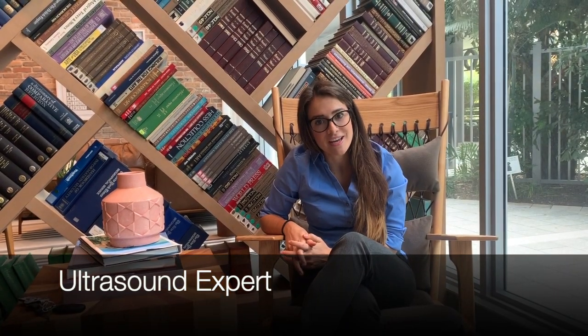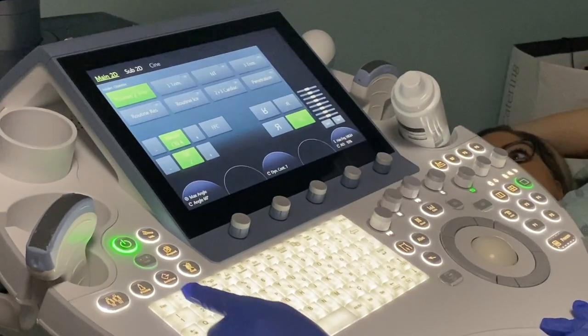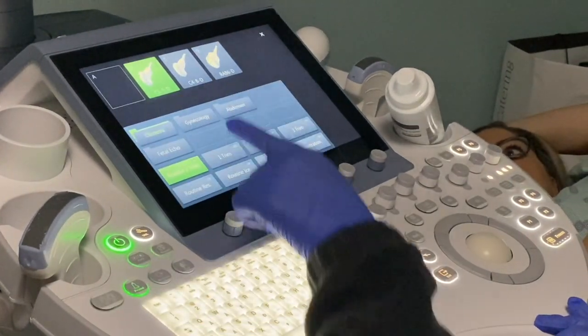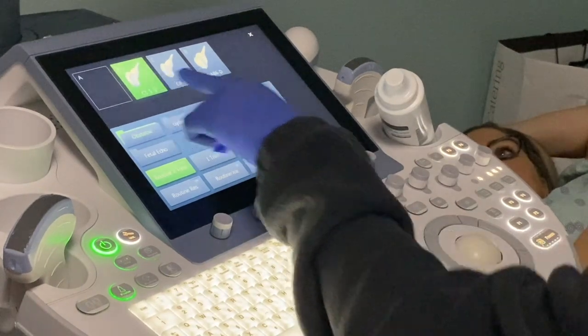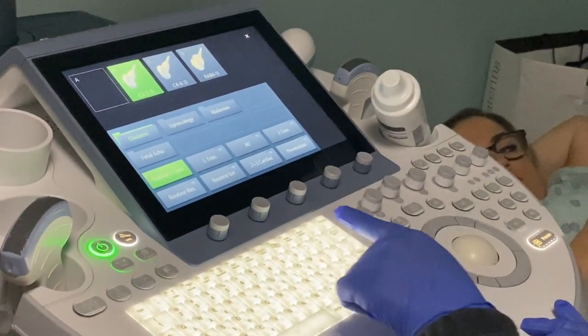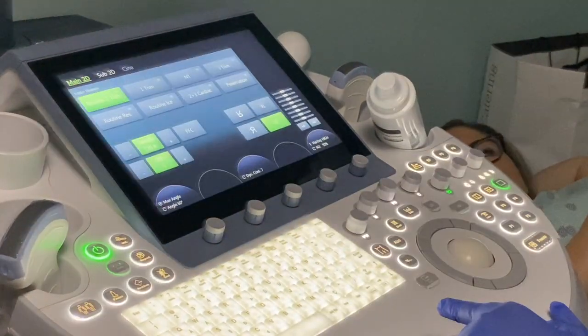Hello, interns. Having basic knowledge of ultrasound is going to be critical for your obstetrics rotations. Let me show you some of the basics so we can get started. Most abdominal curvilinear probes for obstetric imaging are set to a frequency between 2 and 7 megahertz. Be sure to pick the correct probe before starting.